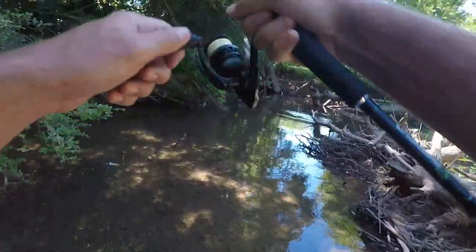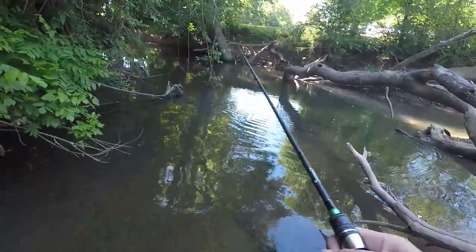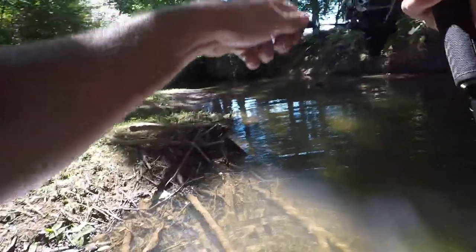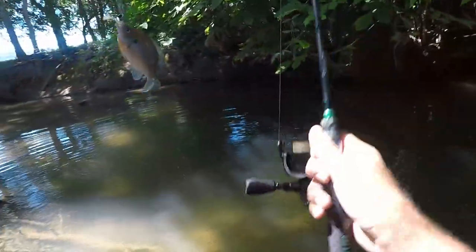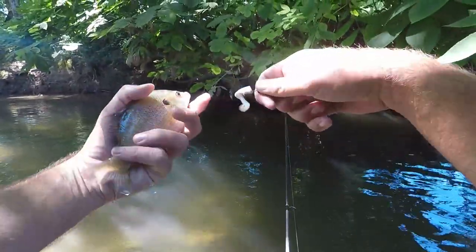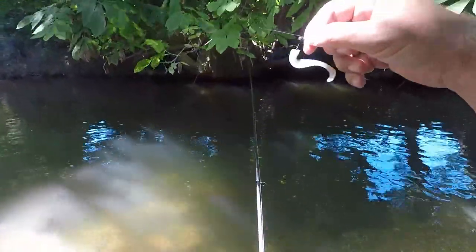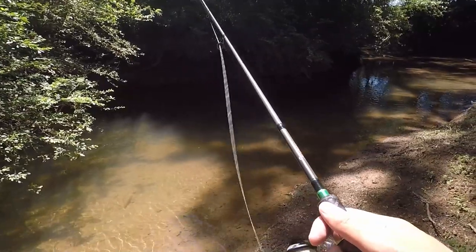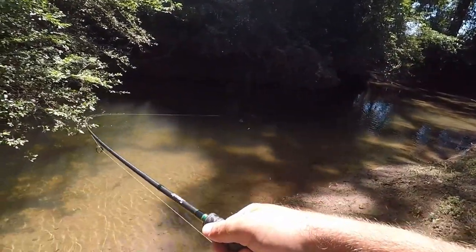Feels like I got into a log — I don't know if it's still in there or not. Yeah, we came off. There we go — I kept hitting it, I think it's a sunfish or bluegill. I might make a quick change. I've been about 30-40 minutes going down the creek and it's my third fish but they've all been sunfish. I haven't got a single bass to hit, so I'll make a change and try something different.